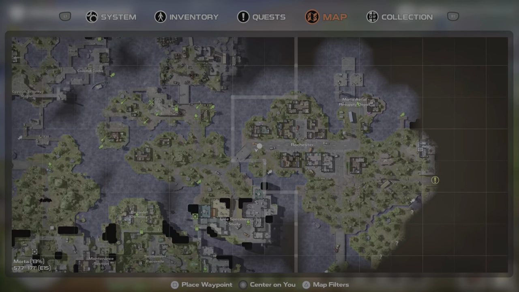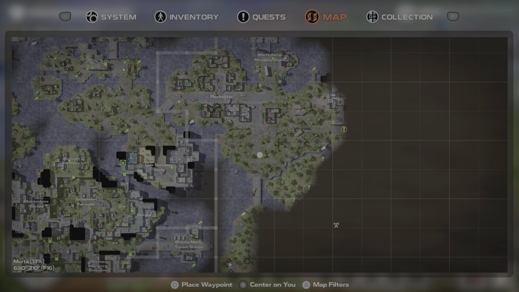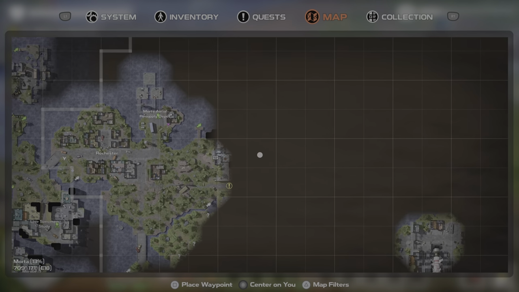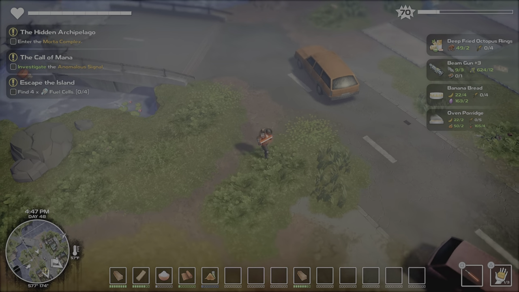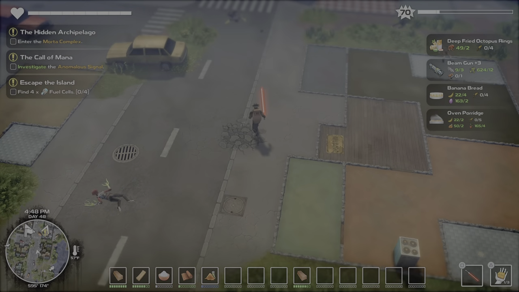Let's see. Haven't went this way yet. And I haven't went in here yet. So I don't know what's down this way. I think I should go that way first. But first thing I need to do is go sit down and check out my material wise.